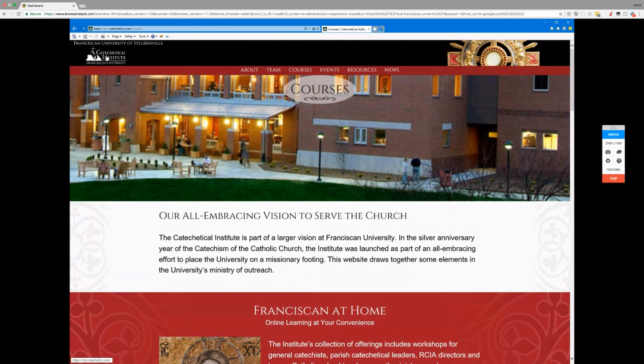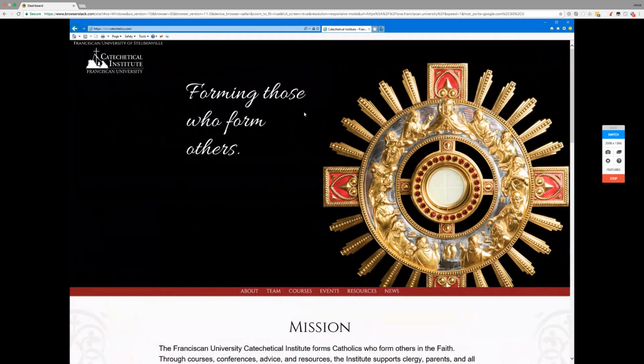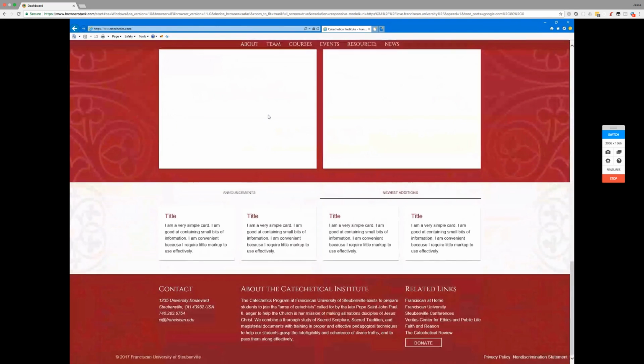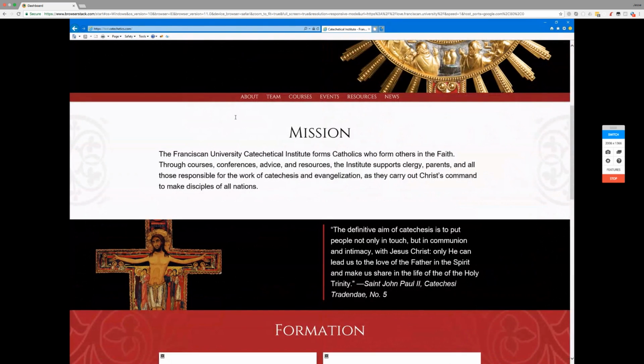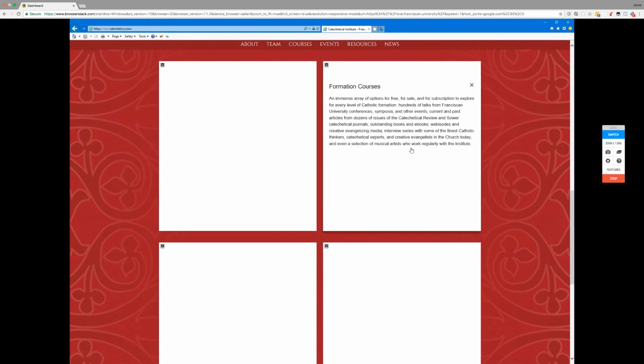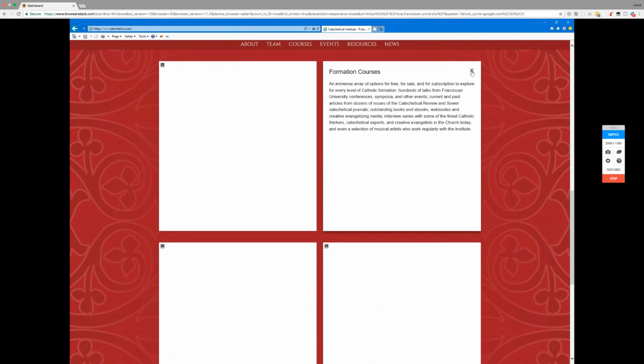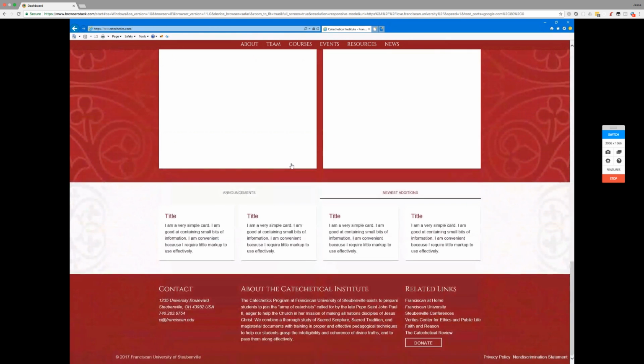And let's go to the home page. Let's see how this is going. Whoa, what do we have here? Okay, so for some reason, the images aren't loading. I'll have to check that out.